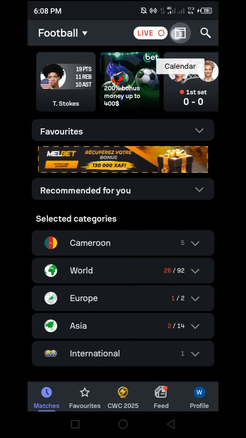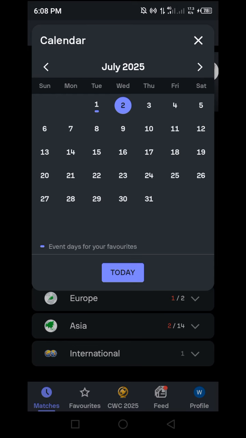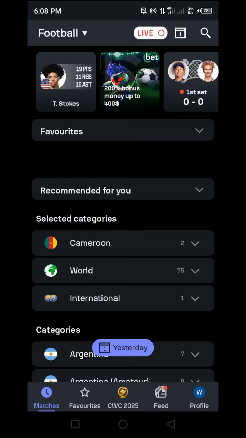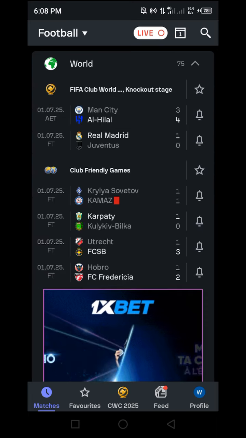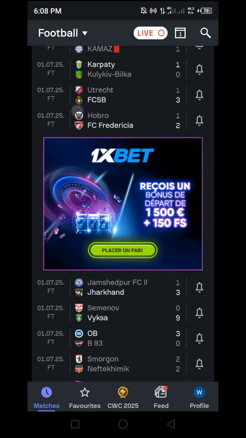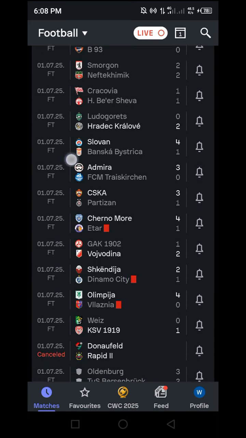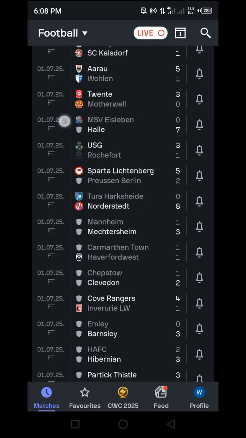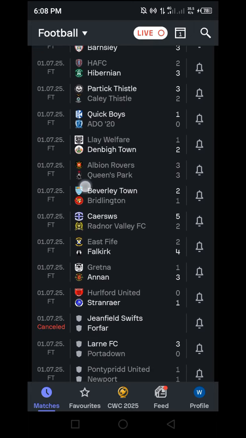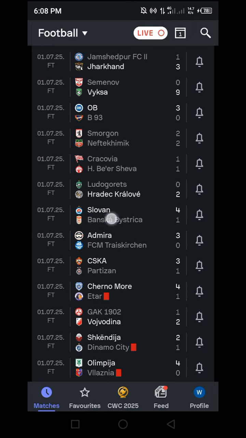You want to make use of this calendar by clicking on this number icon here and select the date, which is the 1st. And here, make sure to go to the area where you are going to see that event. That event was found here at the area of Klub friendly, as you can see here. Let me try to navigate across that area to locate that particular event. Now I'll go across this area and you can see this is the event here.